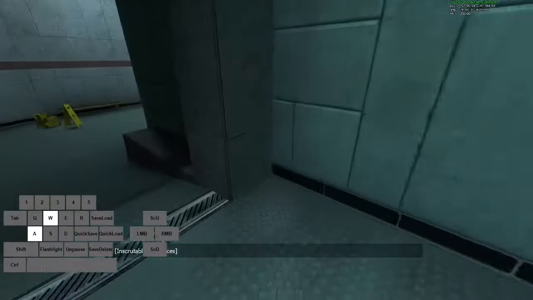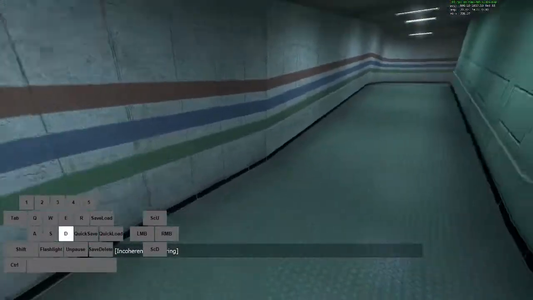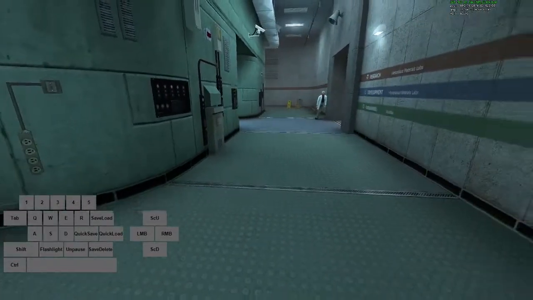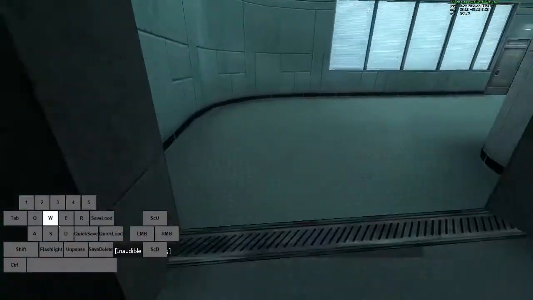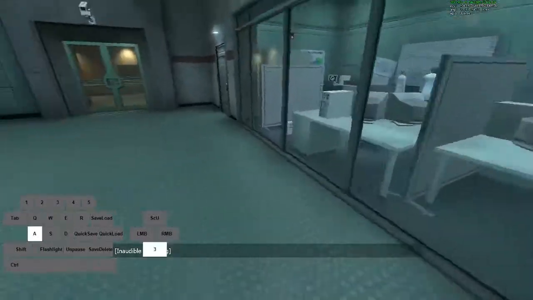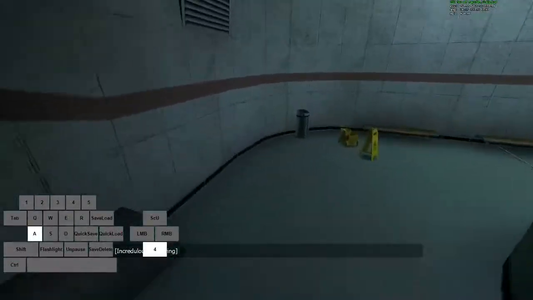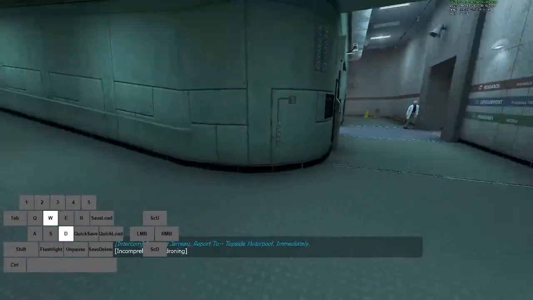However, it's quite hard to hit those precise timings for the jumps with just my spacebar, and that's where the scroll wheel comes in. Using my scroll wheel, I can actually manage to hit those jumps much more precisely, and I can actually get a decent amount of speed. Wow, that was a lot of speed for a moment.